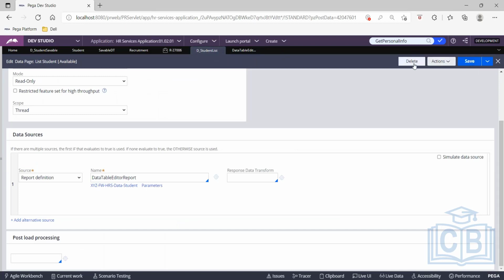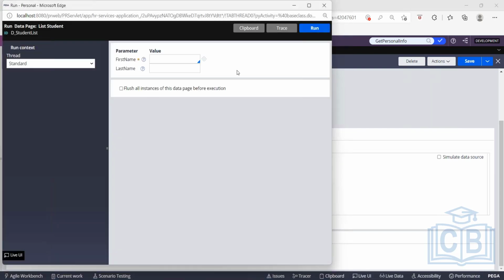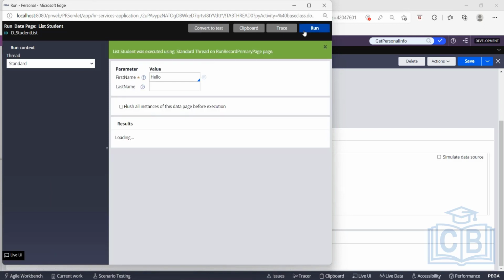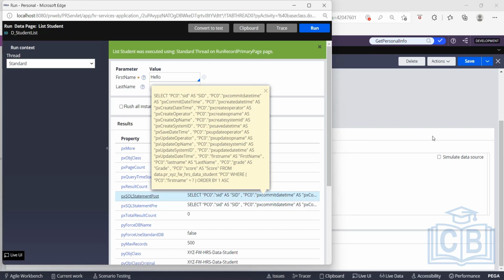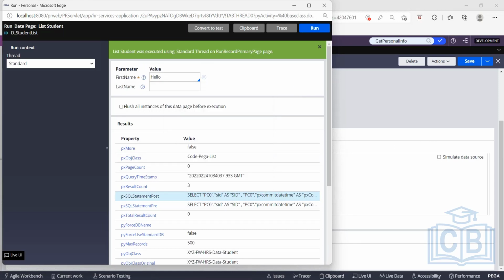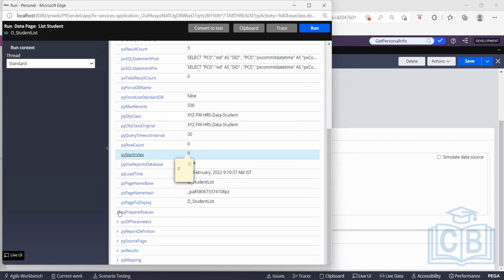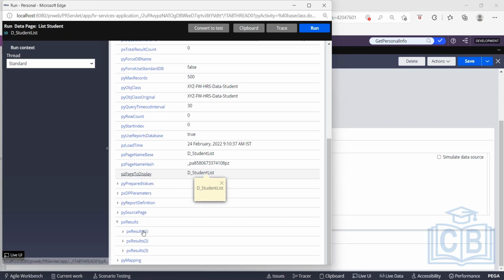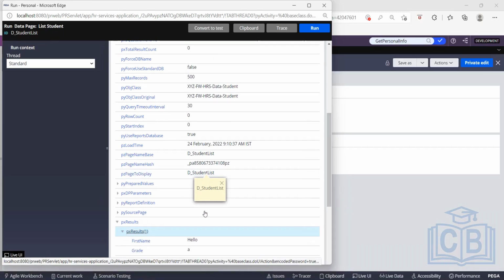Let's see once again. I'm going to save it. Now we'll run it. So ideally now we should get 3 records. Yes, I see PX results 1.